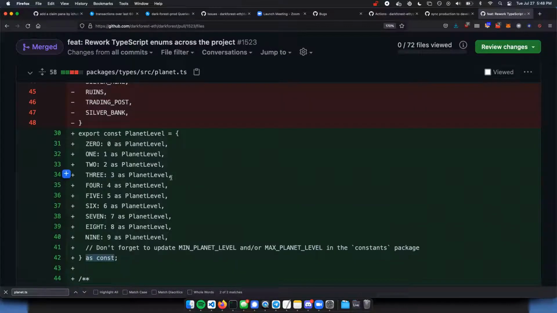And so you can use them not as a JavaScript record, but as an enumeration object kind of thing. But yeah, it's definitely abusing TypeScript compiler nuances. Yeah, it looks super illegal. It works, it works. I did a bunch of tests, and you won't be able to use planet level in place of something else that has numbers.